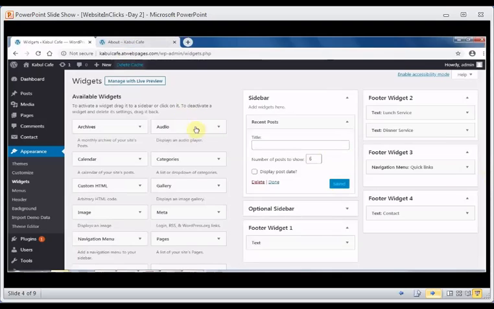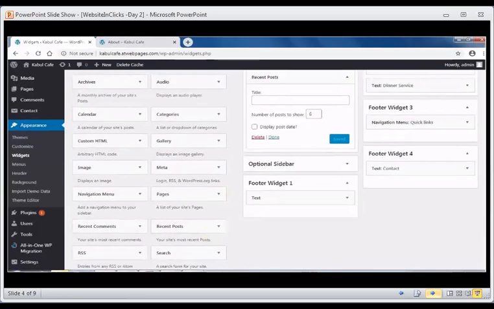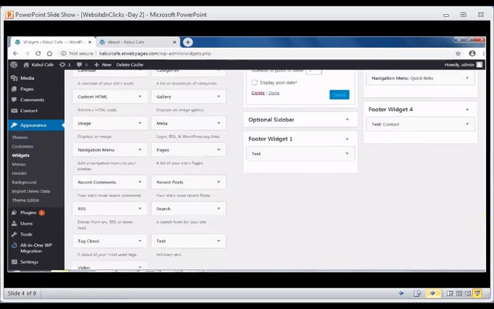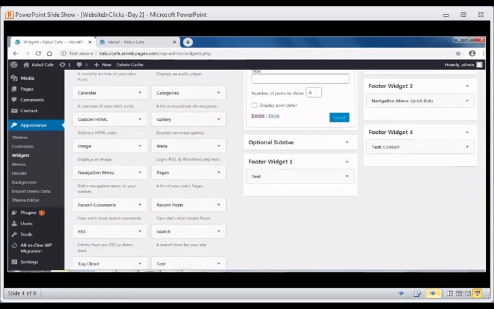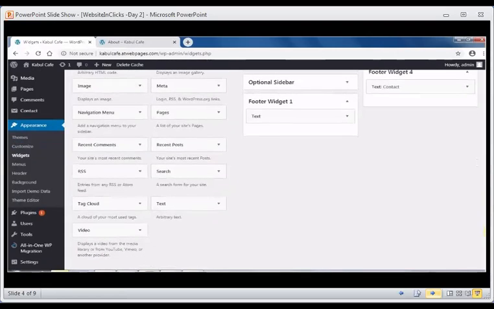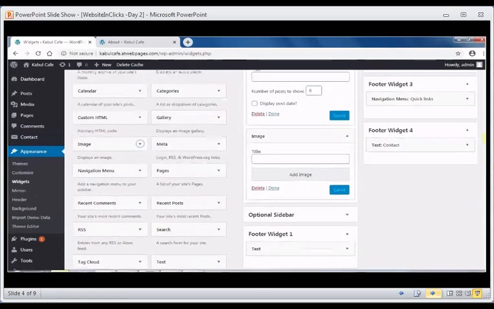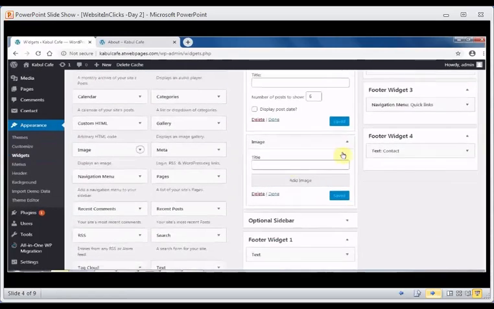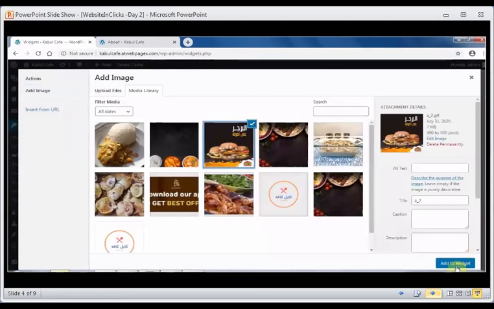If you want to add something, let's say I want to advertise some company, the burger company has paid me for advertisement, and I want to advertise that burger company on my page. So what I will do is, from this widgets option, I'll look for an option called image. I'll add this image in the slide bar over here, and I have the image of the company. So I'm going to add this company image to my slide bar.